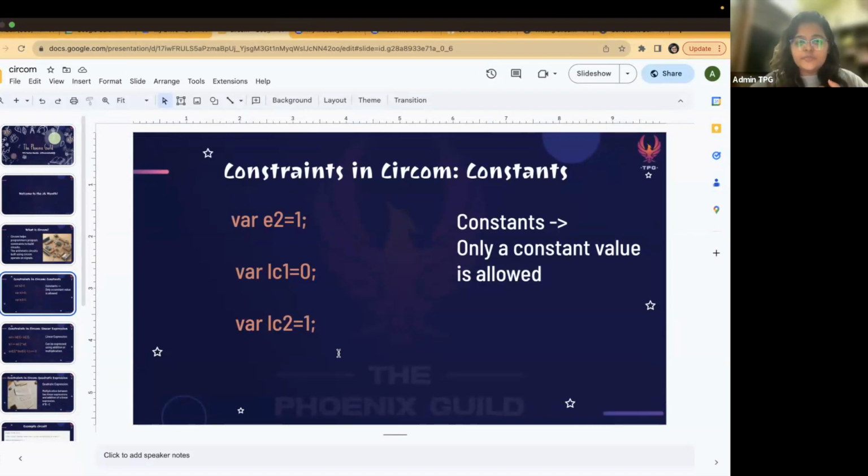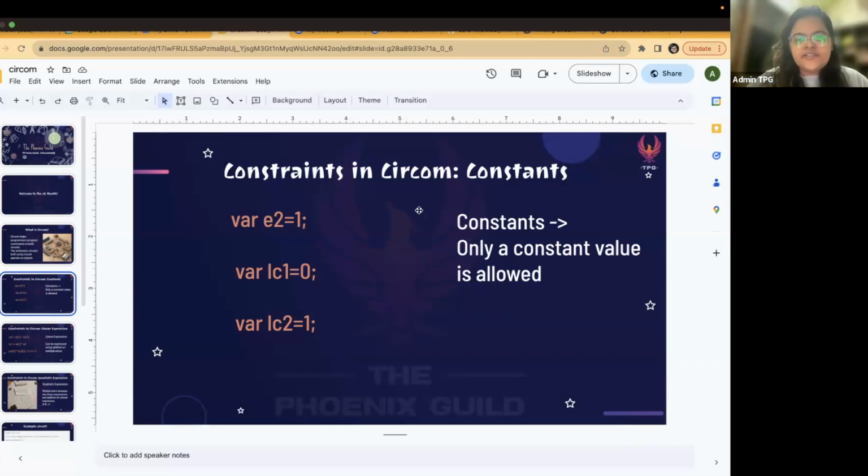You can have loops, however, and you can do some basic addition and multiplication. You can't have too many complex operations within Circom. There are just a few things that you can do, which I will show you now, and when we start writing some Circom code, we will see how that is done.